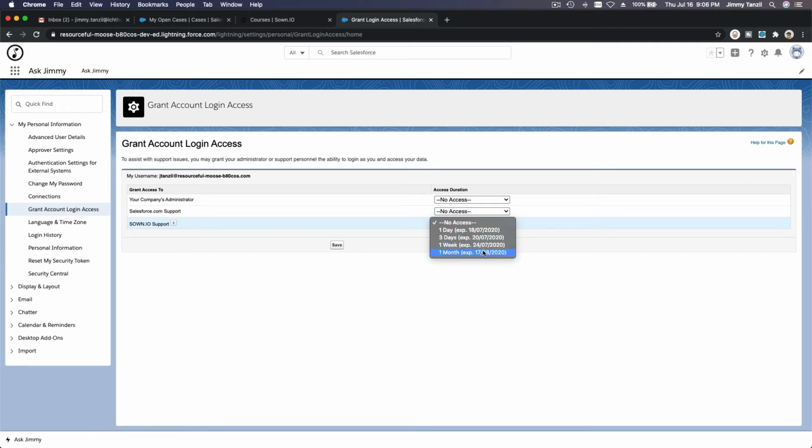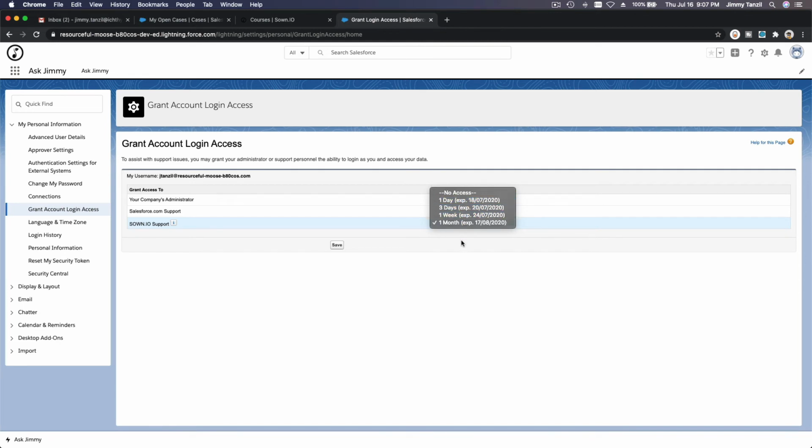It would be better if you give me a longer access, because if I go to your question a few days from now and I was busy, and you give me just 1 day and I open your question 3 days later, then I don't have access to your org. I'm just going to skip your question most likely, because I can't help you if I can't see what you're seeing. So give me a month or however you want, especially if it's just a Trailhead org. It's just a playground. Basically, give me a month if it's a playground. If it's a production org, you would have to be mindful of how many days you would give me.